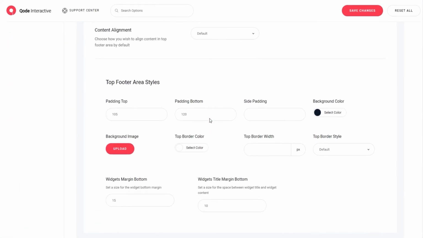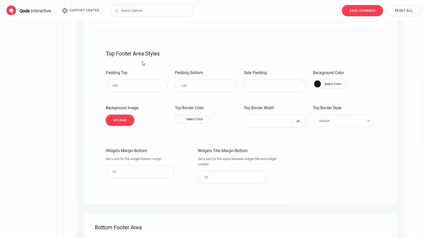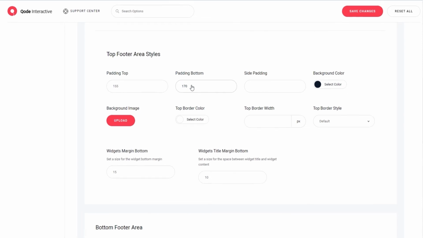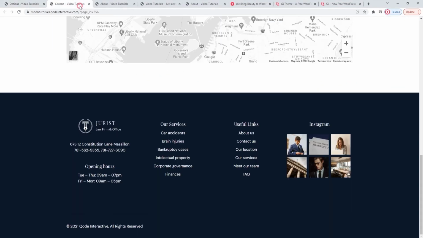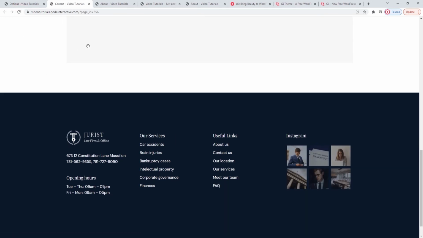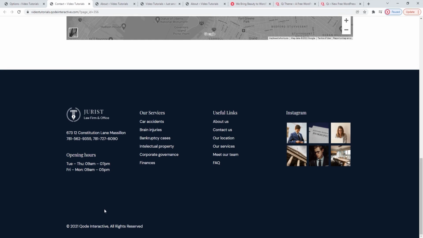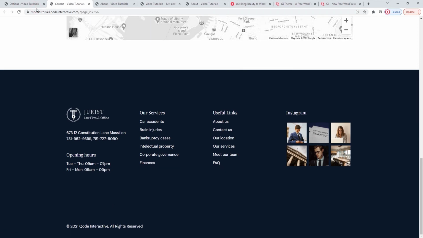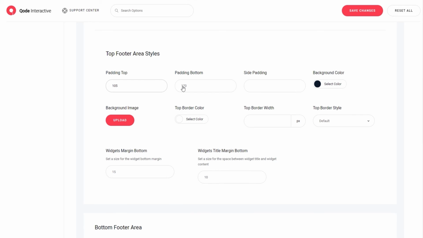Now we've come to the section with the Top Footer Area Style options. They include things like the padding, and there are several options for different sides of the footer. I'll increase the padding top and padding bottom by 50 pixels so we can see what the change might look like. Save. And now before I refresh, this is my original top padding, and this is the original bottom padding. This one just goes down to the bottom footer area, not to the very end of the page. Okay, let's see it now with a change. And there. We have a lot more space both here and here given the changed padding values. Alright, I'll restore the original ones now.